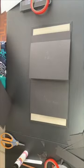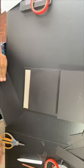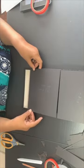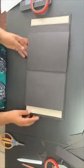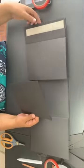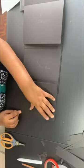So our flap H, I'm going to turn it because it's easier for me to work this way, and I'm going to put a little glue on just to help me along. So our H is going to sit right on top of the pocket. And then this one, which is your number I, goes the same as we did on the other side. So it's going to fit right on here.